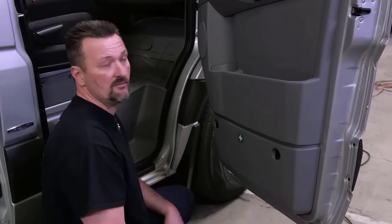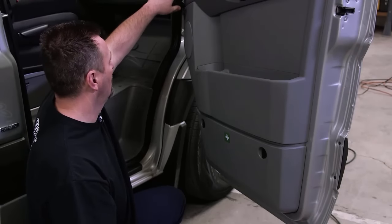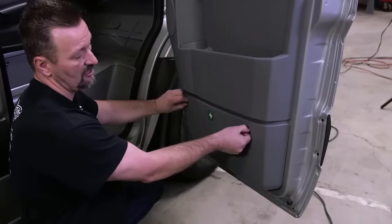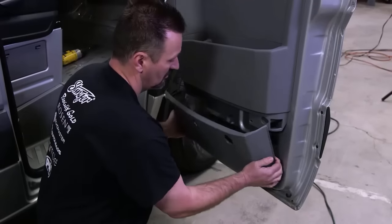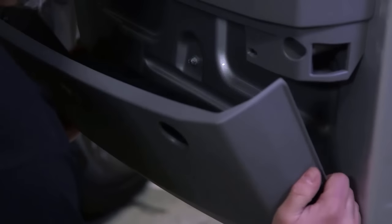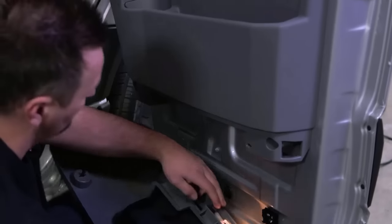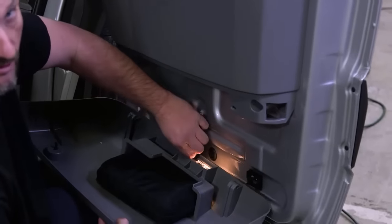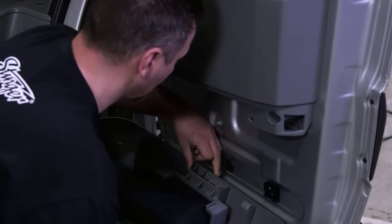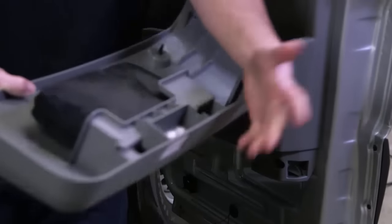All right, so here we're gonna go ahead and remove the door panel so that we can fish our wire from the mirror through the door and then through the boot on into the dash cavity. The first step is basically unlocking this bottom panel. Removing the bottom panel, disconnecting the light, if equipped with a light. Some vans don't have that light.